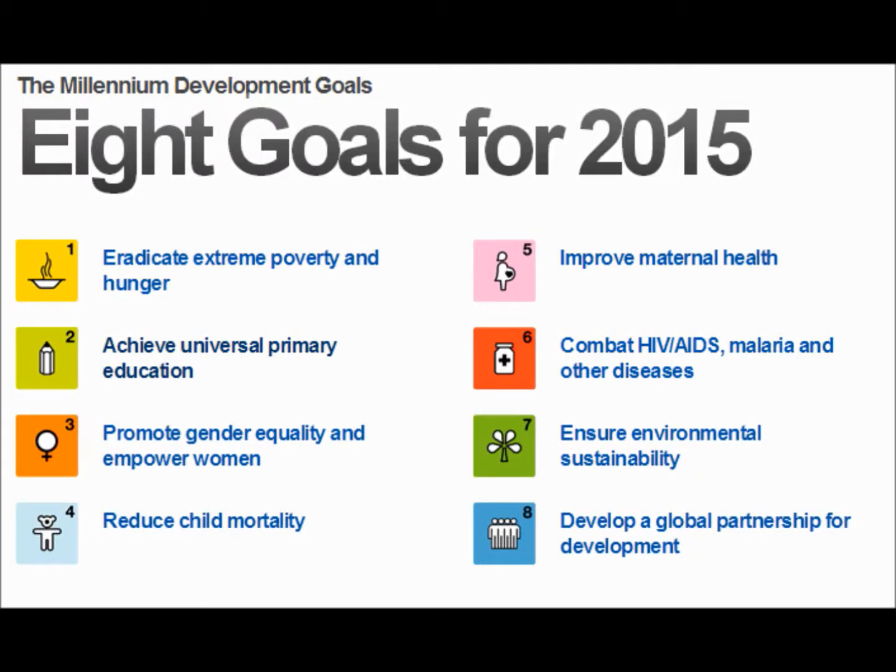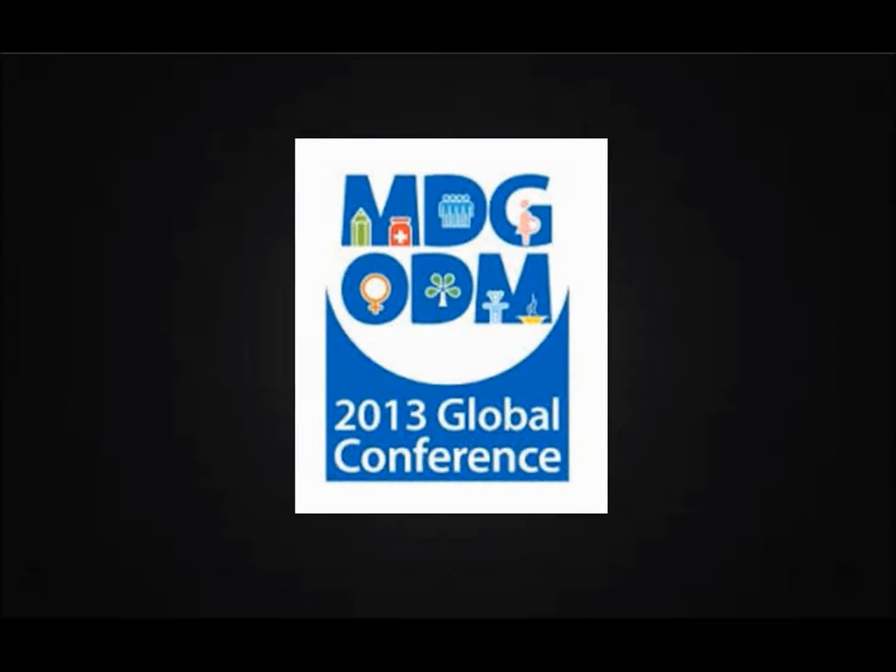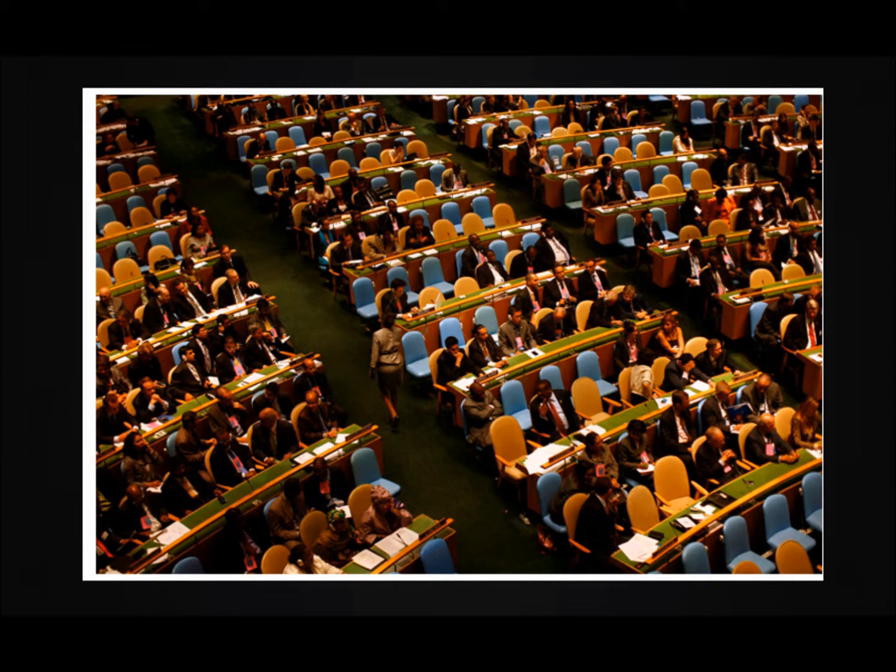Each of these 8 goals had specific targets, sub-goals, and dates for achieving those targets. As of 2013, progress towards the goals was uneven. Some countries achieved many goals, while others were not on track to realize any. A UN conference in September 2010 reviewed progress and concluded with the adoption of a global plan to achieve the 8 goals by their target date. New commitments targeted women's and children's health and new initiatives in the worldwide battle against poverty, hunger, and disease.